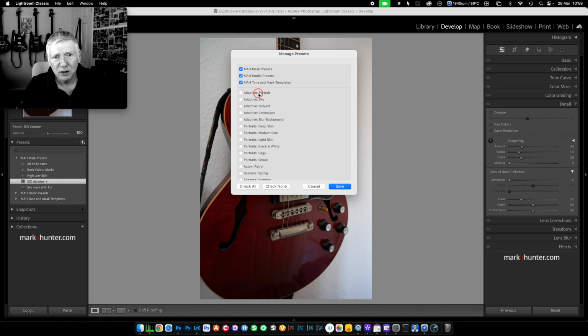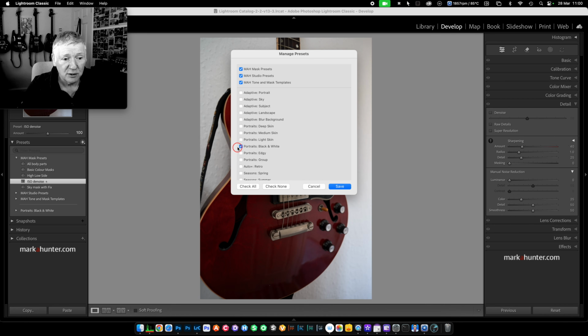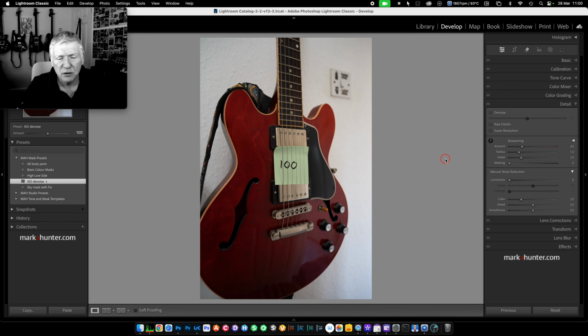And to those who think there are too many presets and scrolling back and forward is a hassle, well, just hide them. Just leave the ones you use. If you only ever use the black and white ones, just leave that one in. And then when you save it, I've now got portraits black and white over here. So you can control the amount of presets which you might see is useful, or detritus, whichever you want to see, and you can keep going back in each time with manage presets and unpick your knitting. So that's why there was only a few.